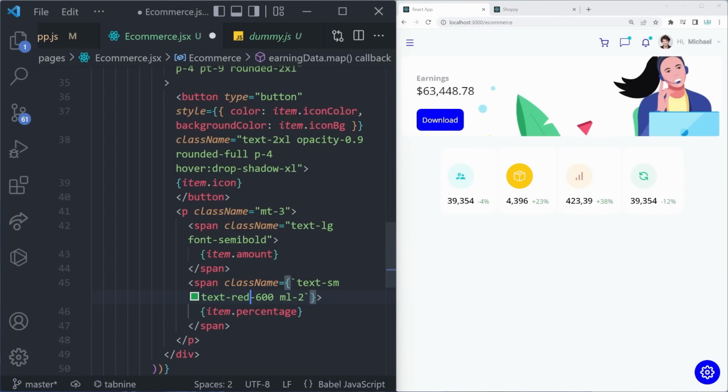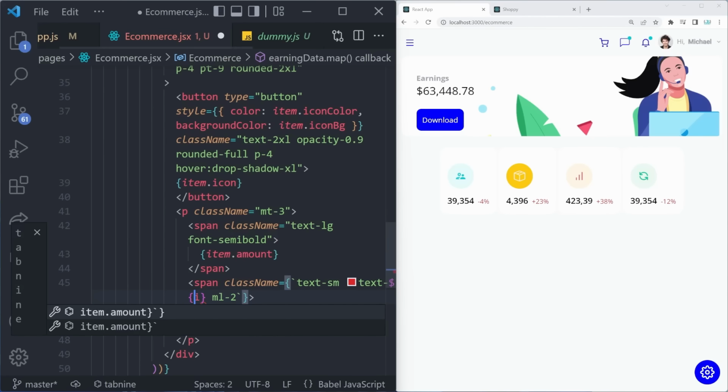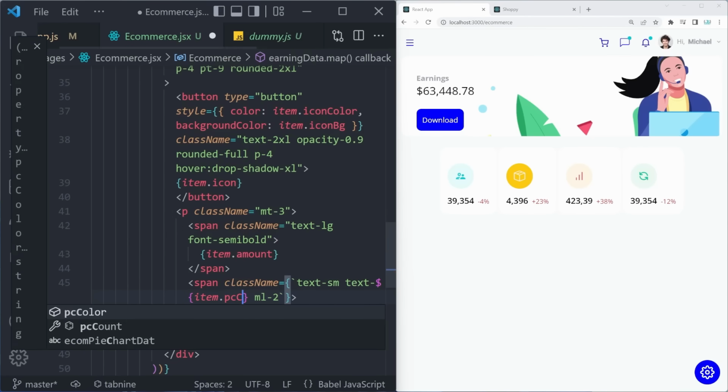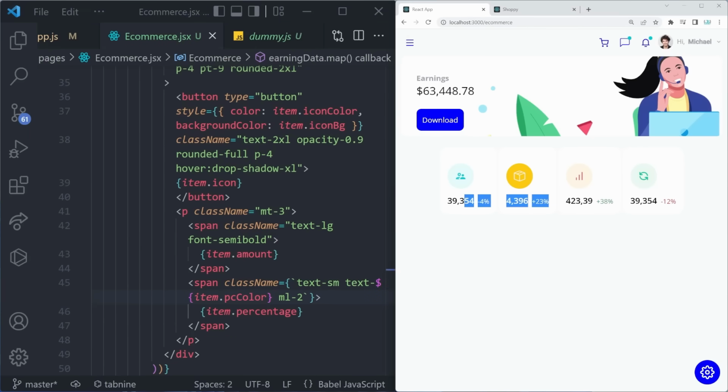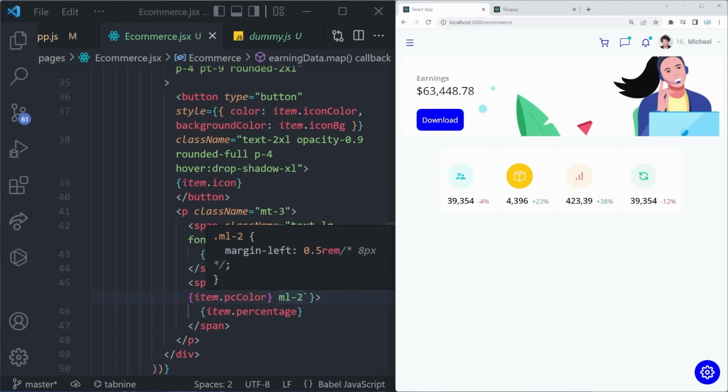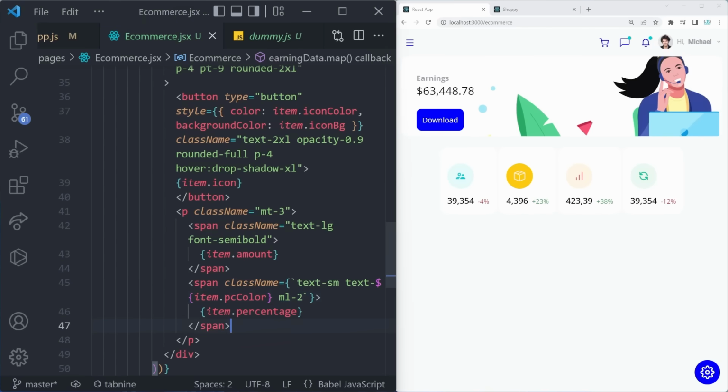If we switch to text-red-600, this also works. But now if we make it dynamic, so item.pcColor, now it actually works. So it made it work after we manually switched it. But initially, Tailwind didn't pick out that this was a dynamic value. This is a really interesting bug that we just stumbled upon. But that's good. It's important that we fixed it.